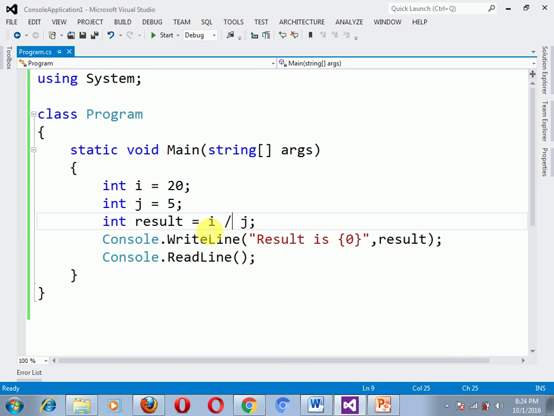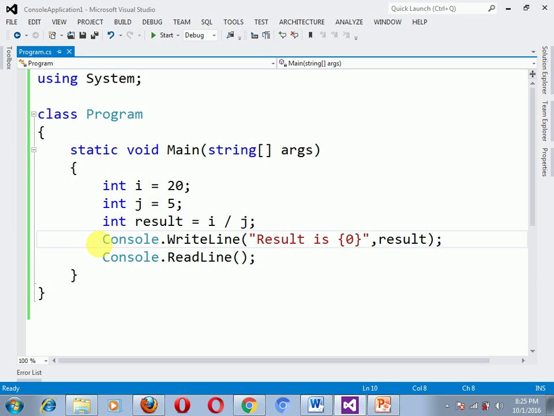Okay friends, here i is the numerator and j is the denominator, and if we divide any number, we get two things. The first is the quotient and the second is the remainder. Means if I am using forward slash, we are getting the quotient 4.